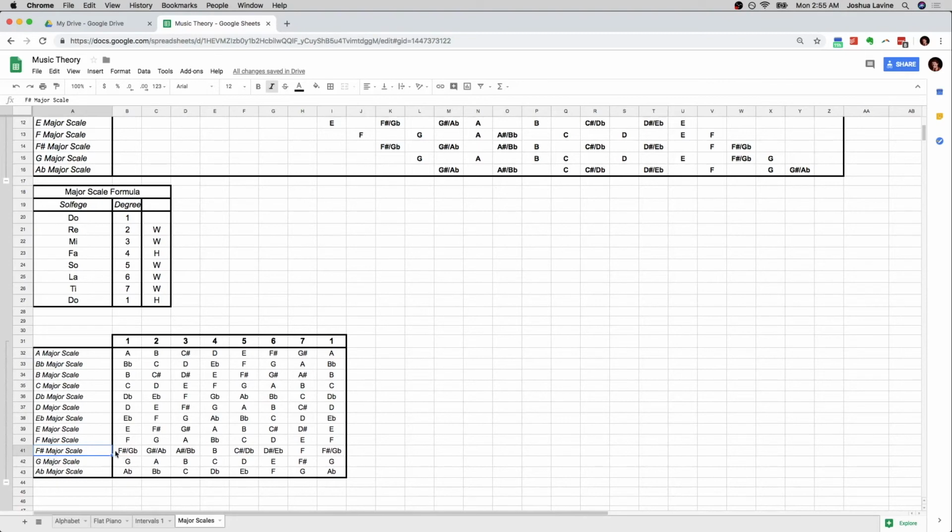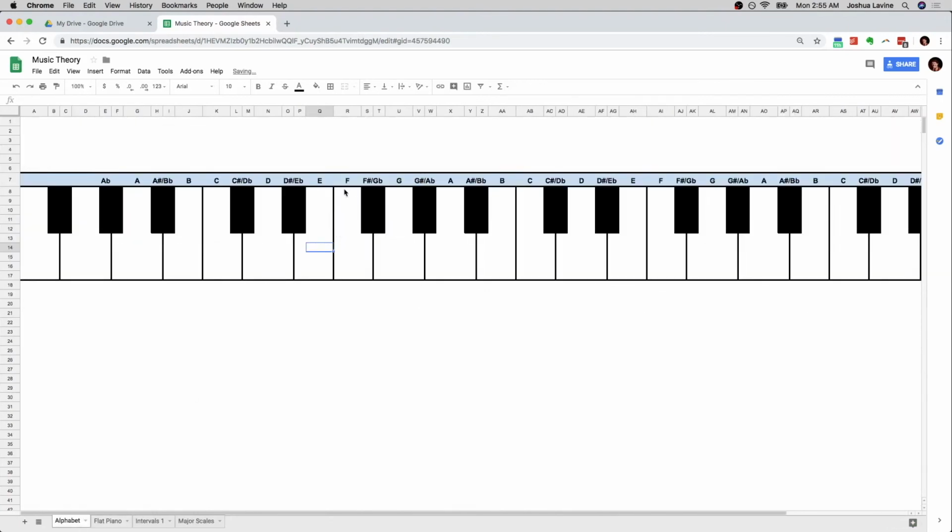If we call it F sharp major, then you're going to get F sharp, you're going to get G sharp, you're going to get A sharp, B, C sharp, D sharp, and then, wait a minute, this had better be E something, because I've already used F. F is in the form of F sharp. So this F has to be E sharp. And if we go back and look at our piano, that is true. F is in fact E sharp.